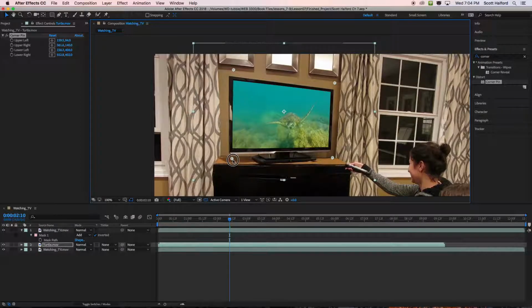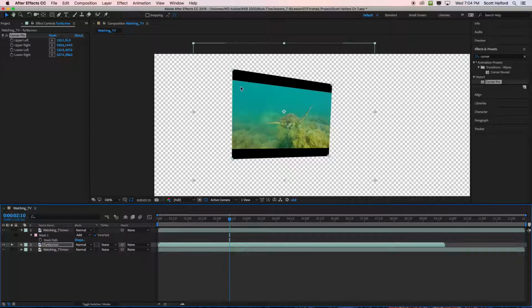And because this turtle isn't already a 16:9 video, it's got black bars at the top and bottom, I have to kind of noodle each one of these corners until it looks right. So what that does is it creates perspective in the video that matches the perspective of the television. Okay, so if I solo that again, that's what it looks like.